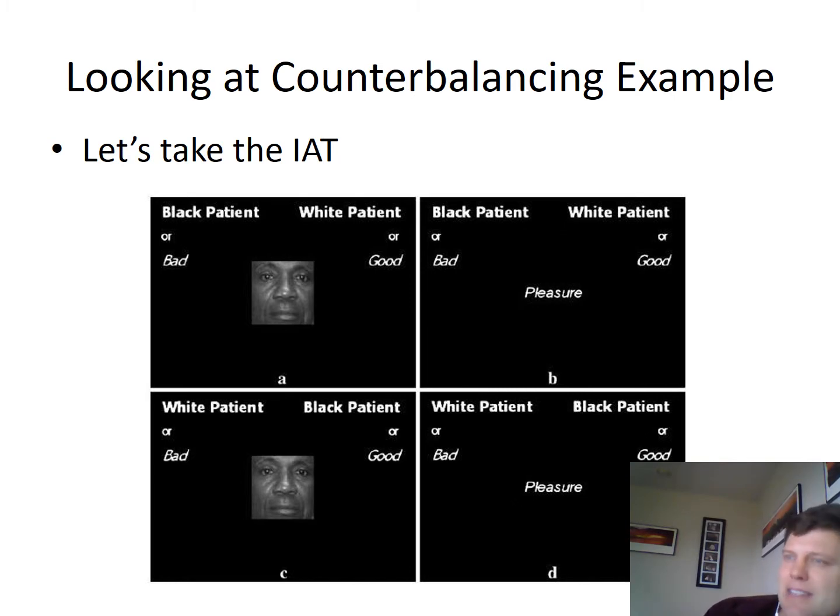The catch to this is, though, that once you practice for a while, there's some carryover effects. You usually go much faster the second time around, but as you're going faster, you also make more errors the second time around. So what they've done is counterbalanced this so many times that they know exactly what to expect from people who don't seem to show any biases whatsoever.